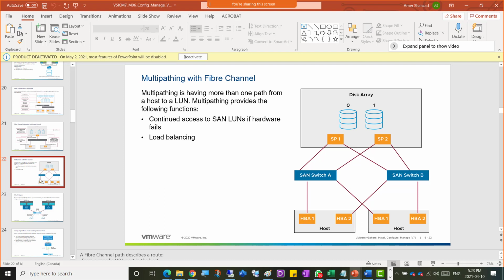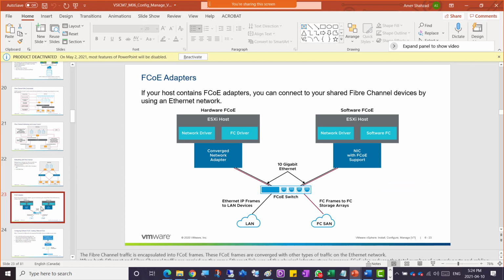It not only does the load balancing, but it also does the failing over of the path as well. Okay. Now, if we talk about Fiber Channel over Ethernet.